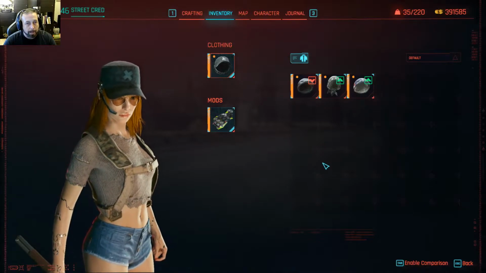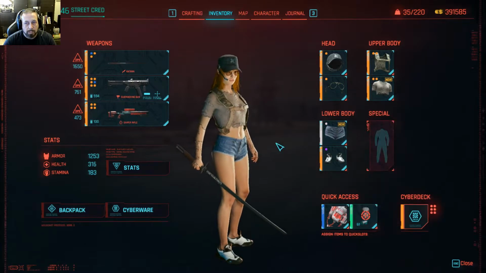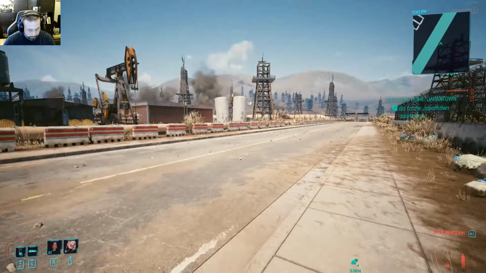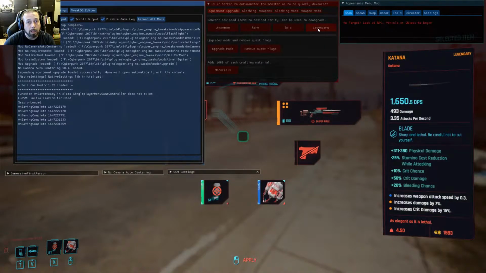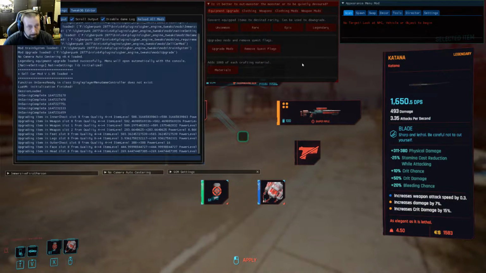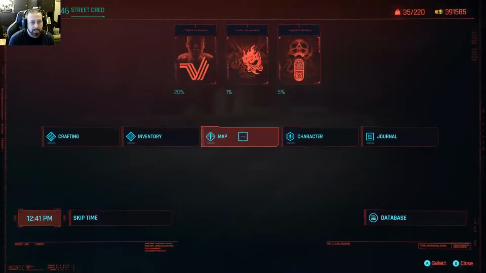But while we're waiting, I have to turn these pants from common into legendary. Legendary. Click. Alright. And then back out. Okay, and now those pants will be legendary.